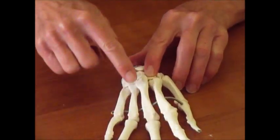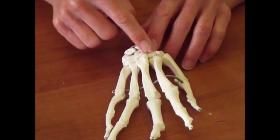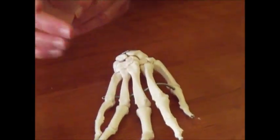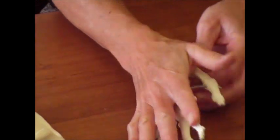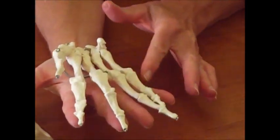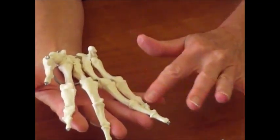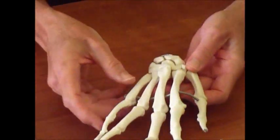Don't confuse this and think these are all fingers. A lot of people think that's your hand and these are your fingers. These are actually your wrist bones up in here, and then these bones right here make up the bones of your hands, and then these would be your phalanges, or fingers, and we'll talk about all these.